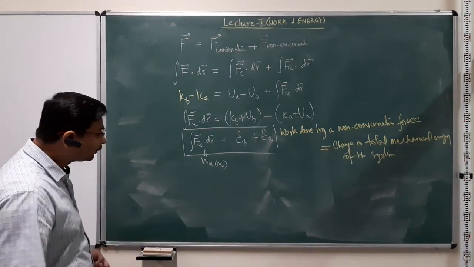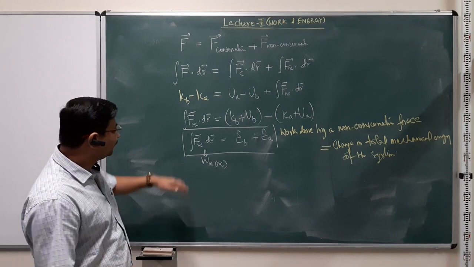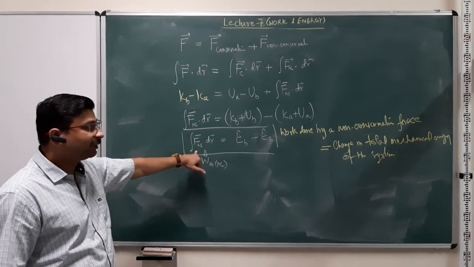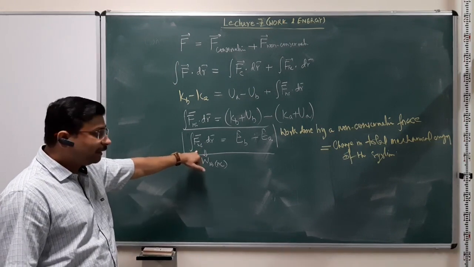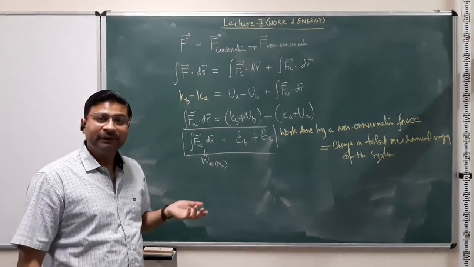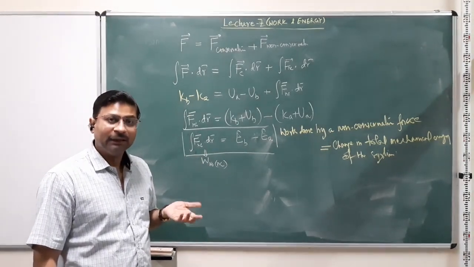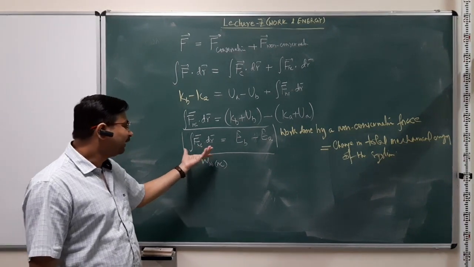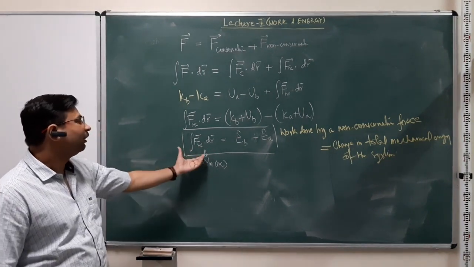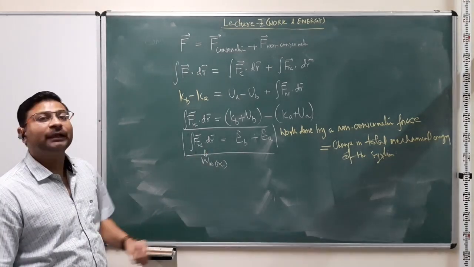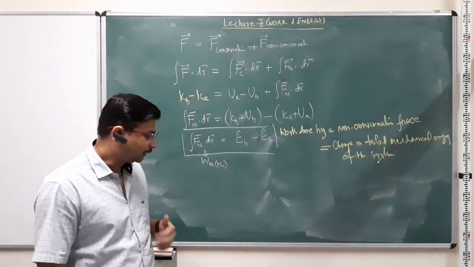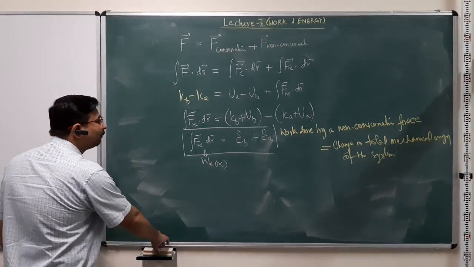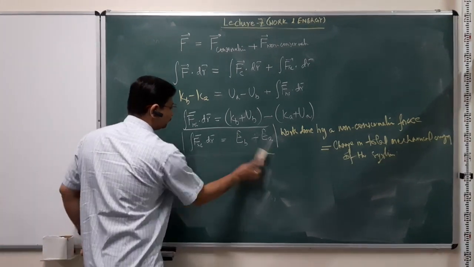Okay. Now the thing is, we are not going to talk about these non-conservative forces any further, primarily because there is not much that we can talk about them, other than, if you have a non-conservative force, then to find the work done by it, all you have to do is calculate this path integral. There is no further simplification, right? So we'll leave this here and come back to our conservative force.